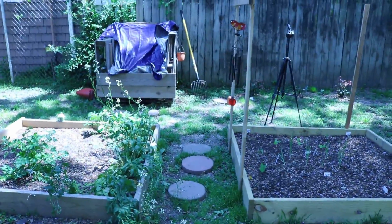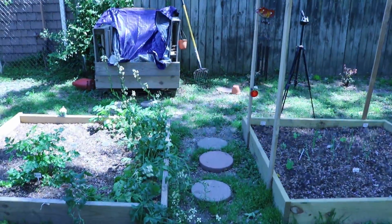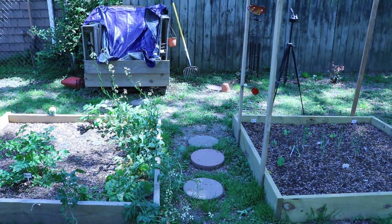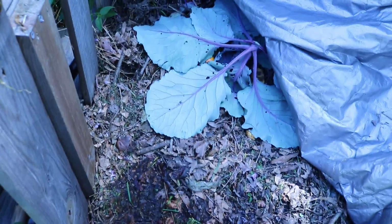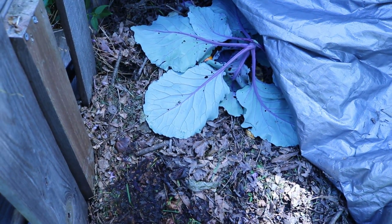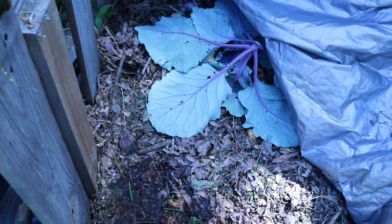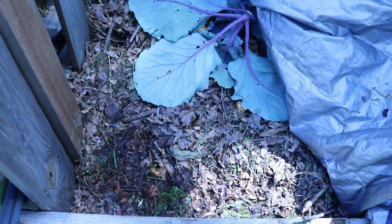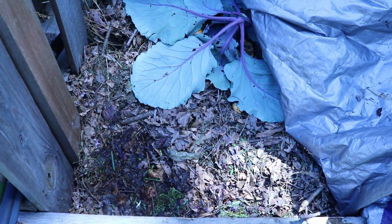The last thing in my garden is my compost, which sits over there. So I'm just going to talk to you about that a little bit, then we'll be done. This right here is my compost bin. My compost mainly is dried leaves from the fall. I don't pick up the leaves until fall is over with and until it's going into spring, so that they are starting to break down already. And so I have a bunch of dried leaves in here.